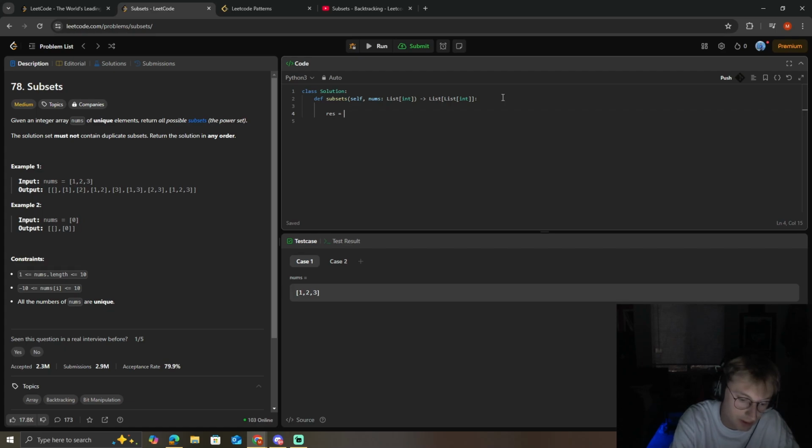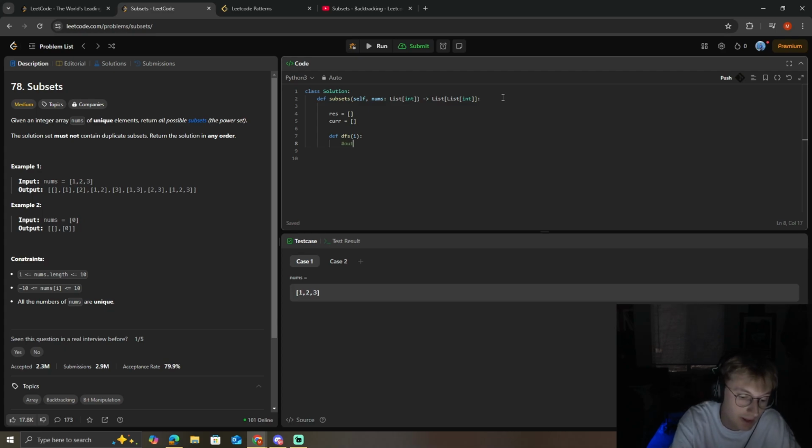So I know we need our result array. We need our current. Now we're going to need our recursive function, DFS. We pass in i, which is the index of where we're currently at.